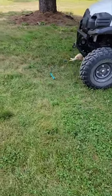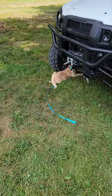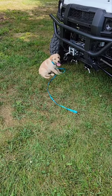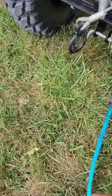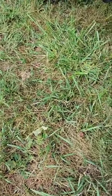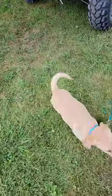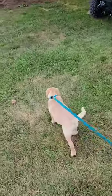And then reading the dog's body language, like, see here, she just got up and moved and went to where it's even darker and more shady. Ouch, you don't wanna do that. That hurts your head. Okay, I don't wanna run underneath there. No, no, no, we can't go underneath there. There's a motor underneath there and it's hot. No, ma'am. So that's reading a dog's body language.